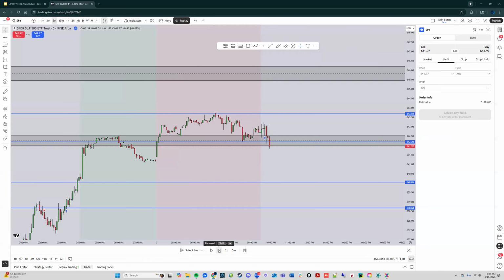Does anybody want to take any trade here? No? Okay. One thing I'm going to point out, this candle right here: once again, imbalanced candle. Doesn't mean anything, I'm just telling you. Let me know when you guys are ready to take a trade.